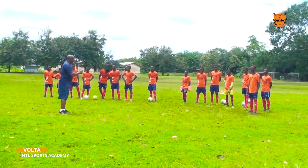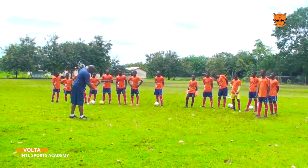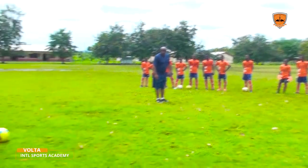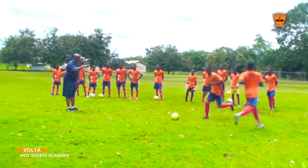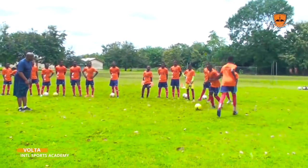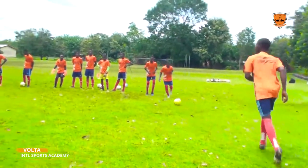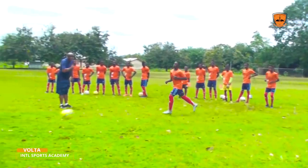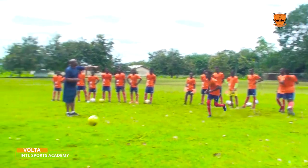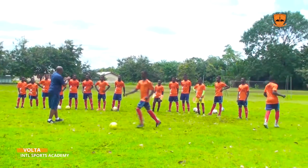Quality. That means don't hit it too hard. Don't hit it too soft. Don't hit it in the air. On the ground. Play. Let's see if he looks up. Look up early. Push and look. Good. Push and look. Good. Push. Hey, be ready. Push and look. Good. Look at his chest. Don't hit it too hard. You didn't look. You gotta push. Good. And stop. Beautiful. Give him a round of applause.